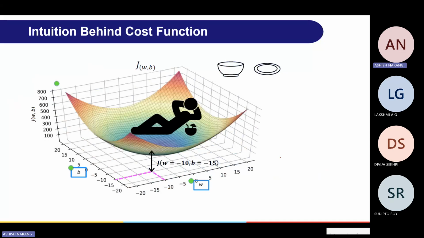So if you look at the functions, as I mentioned, these are largely bowl-shaped functions, for which we are trying to find the global minimum. Now this is a 3D plane, right? And the plane has a minima somewhere around here, right? So my objective is to find that minima. So at w equal to -10 and maybe b equal to -15, I'm able to find that, right? Because these are bowl-shaped functions. Bowl-shaped, there is one global minima. There are no multiple global minimas as such.